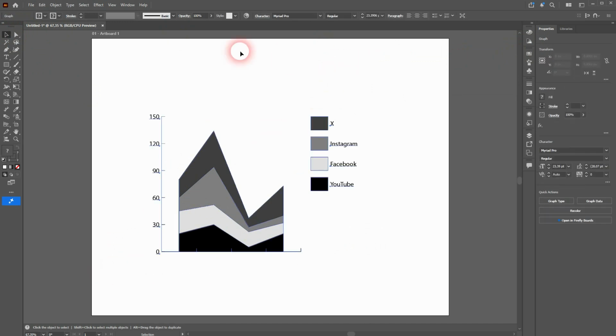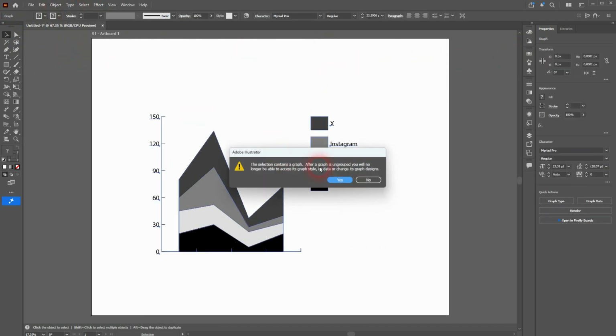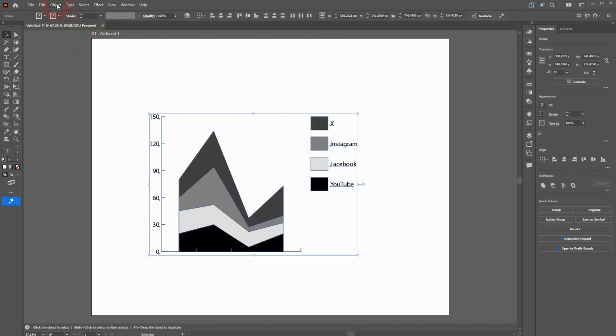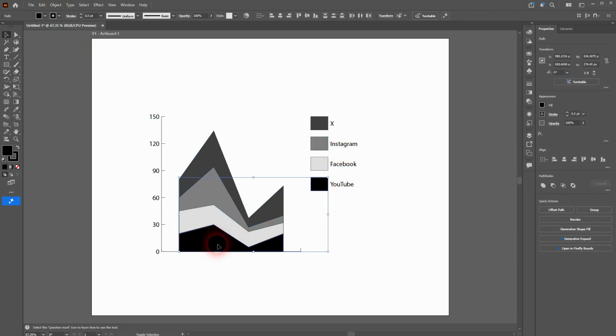As always, select it all. If you want to recolor it, go to Object, Ungroup, Confirm, then Object, Ungroup All. And now left click, hold Shift while you do, and you can select multiple objects with the left click and then give it different colors. In this case, it's the fill again. The stroke will be black.